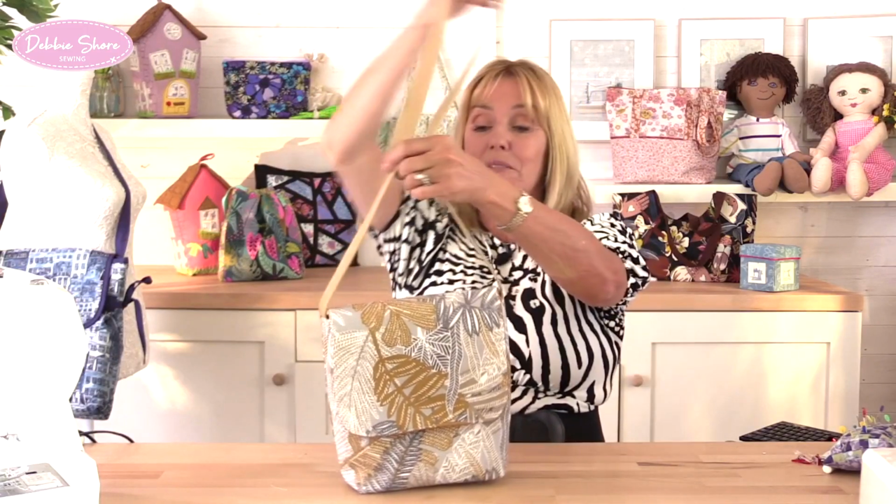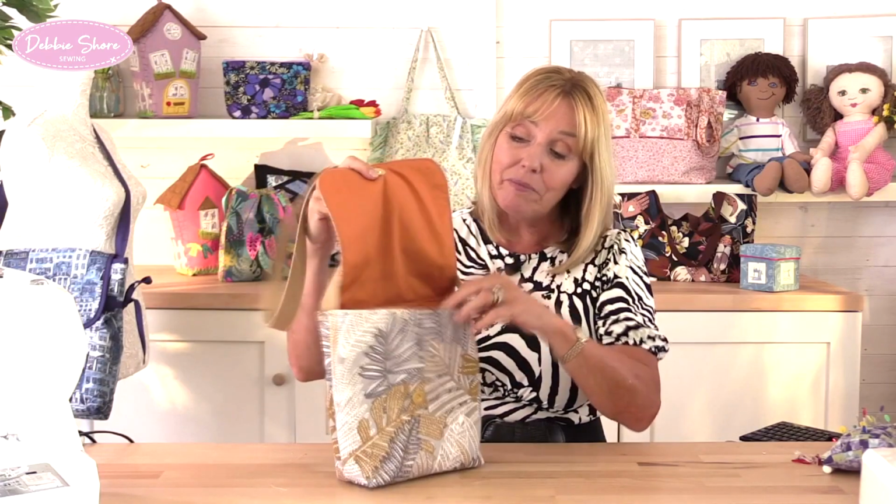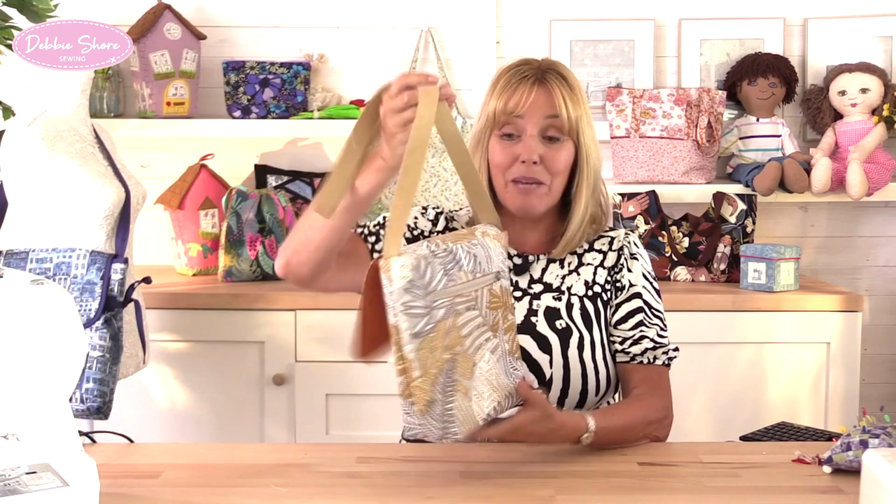The fabric that I've used here is a canvas. So it's quite sturdy, but I've also added some fusible fleece to the inside as well. I've used a cotton webbing for the strap. You could make that from the same fabric or the lining fabric if you wanted to coordinate it. And for my lining, I've used a matching poplin fabric for that one. So okay, then the first thing we're going to do is to get making up that zip. I'll show you how easy this is, and then we'll complete the rest of the bag.